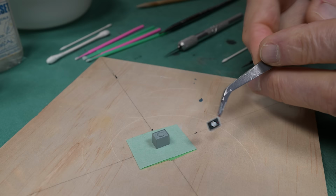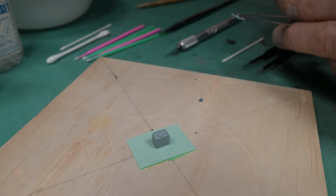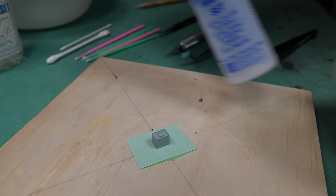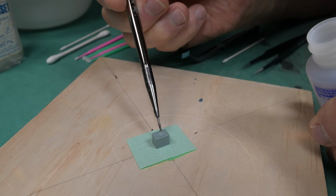Okay, now we'll put in some water here. This is just room temperature water. I'm just sort of wetting the back of the decal. And put it like that for the moment. And I want to take a little bit of Solvaset, and I'm going to put it on my brush. Okay, we should be able to float it around.